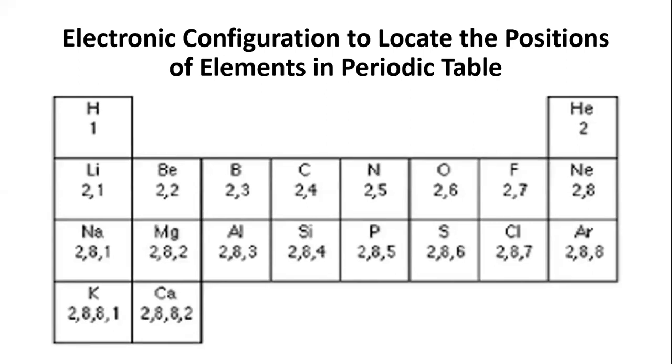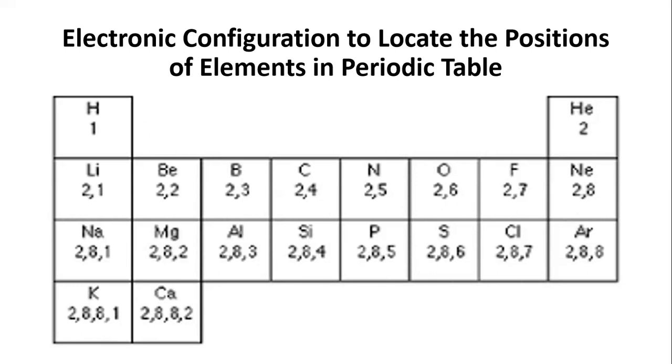20 elements. As we've noticed, we've been using this when we were discussing the various changing properties of the elements across the groups and the periods. So today we'll see how we can locate the positions of the elements by these electronic configurations of the elements in the periodic table.